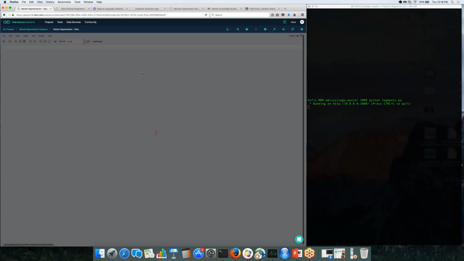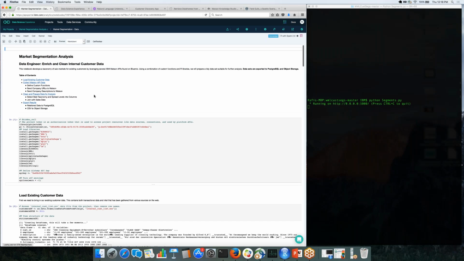Now, I'm not going to go through the code here because that's, I think, just a little beyond the scope of the demo and might not be super interesting for the audience. But I do want to highlight the tasks that we accomplish in this environment. As you can see here, this is using R. This is an R kernel with Spark 2.0 that's baked into the environment.